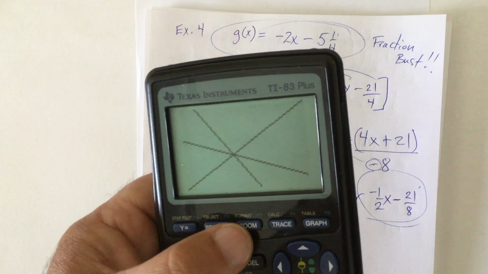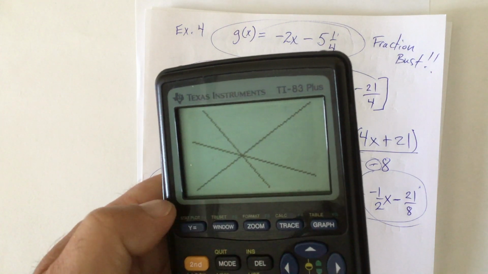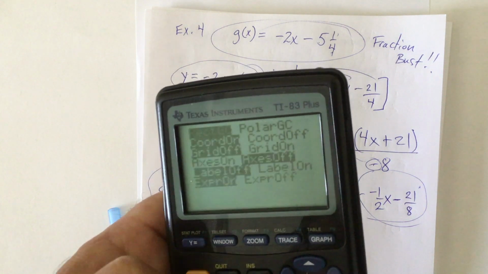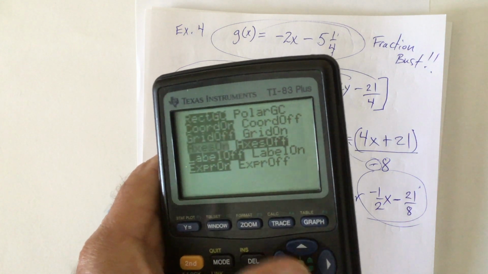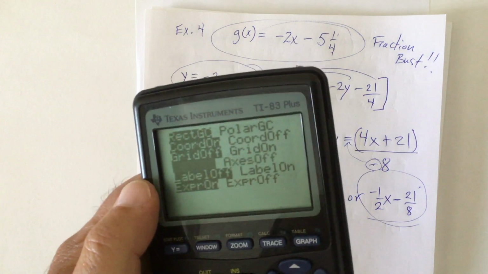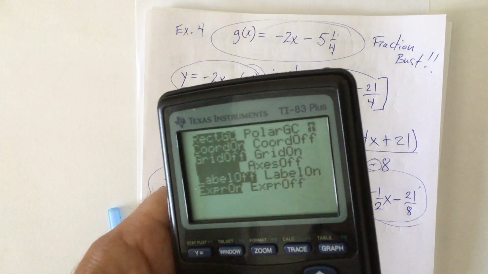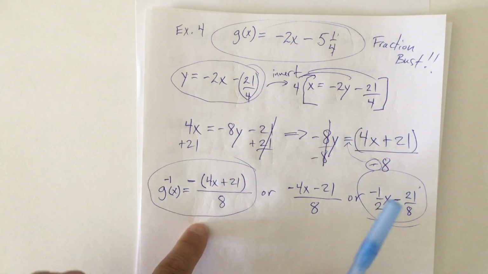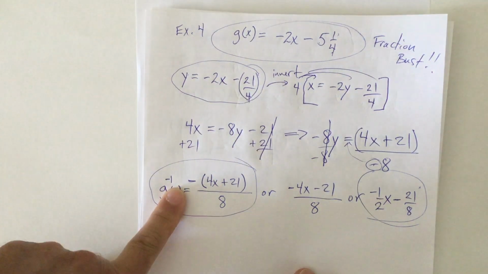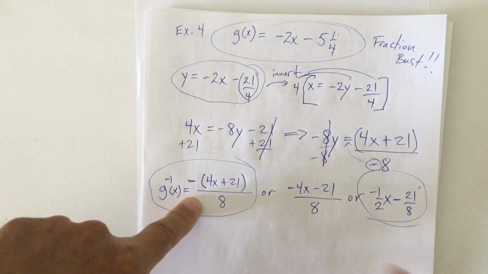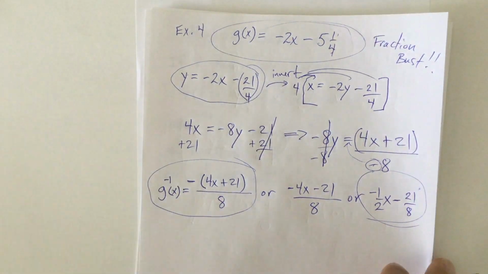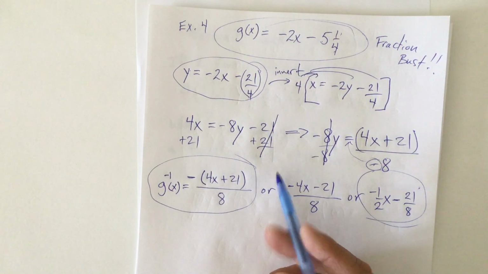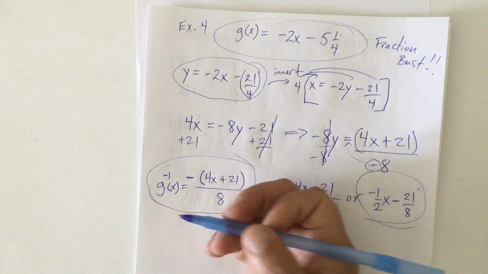I don't want to forget that I turned my axes off and then use this calculator and go, where is everything? So I'm going to go second zoom, back to format, highlight axes on and turn it back on. Okay, now we have a couple functions to play with. Right here we have this guy and this guy. But I want to go back to my other one that I just did, because in this example I used g of x just to show you that you can call it g inverse x.